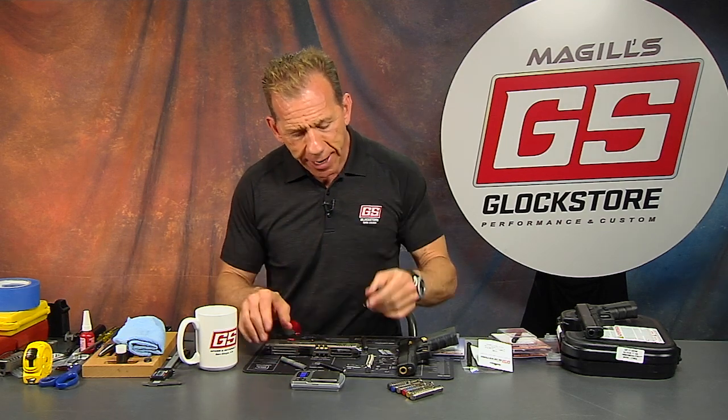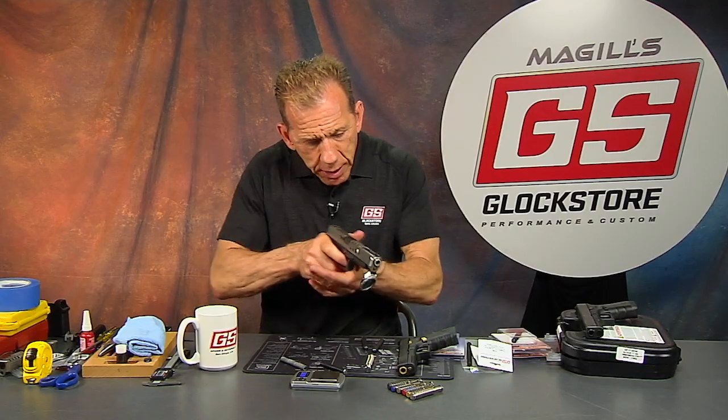And because of that, when you shoot your gun, there is less jump. And I'll also tell you this. There's a couple other things that I've observed. One, it kind of feels better in your hand. It kind of balances out the overall weight distribution. Additionally, because it's a dead weight and it's not moving, and again, like I said, most of that action is caused by the slide, the gun just does not jump around as much.